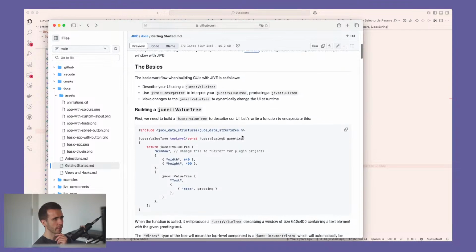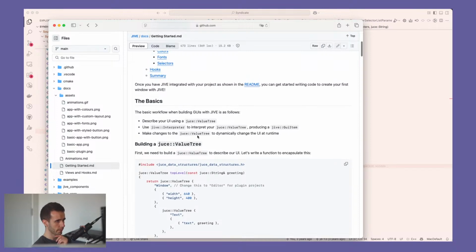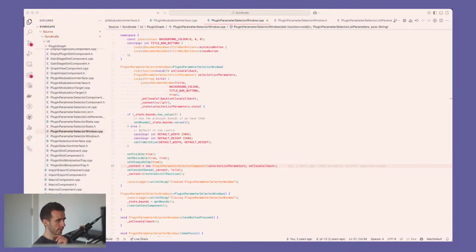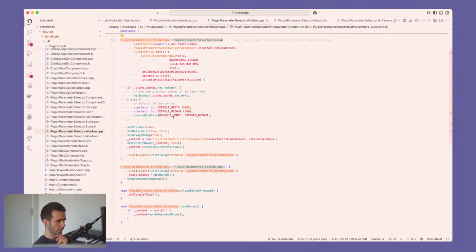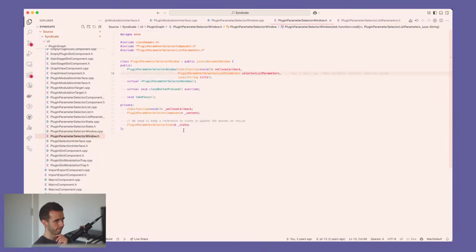So what I'm trying to get my head around is, is it easier to replace the whole window? Or is it easier to keep the window class the same and replace the components within it? That's what I'm not sure about.